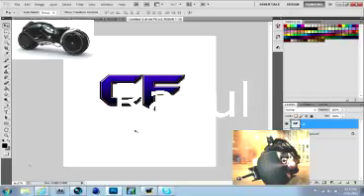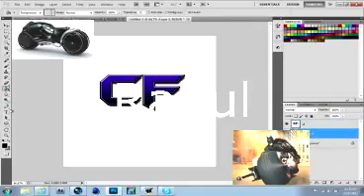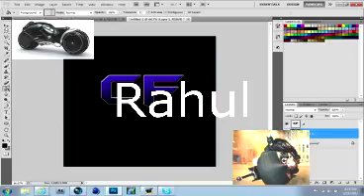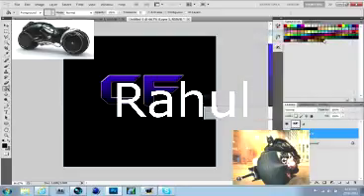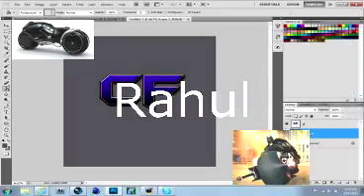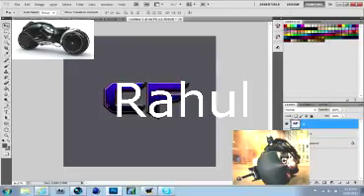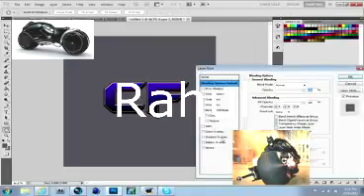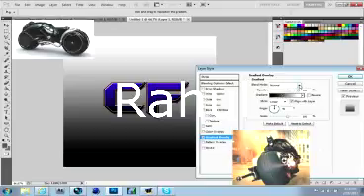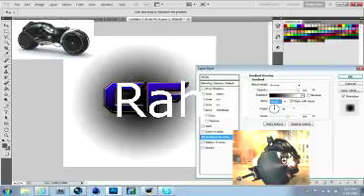Let's just do a background. Same thing. Create a layer underneath it. Right here, just do a black. No, not black, because you can't see the 3D. Like that. There you go. That looks cool. Oh, wrong thing. Click this right here. Let's right click, blending options, gradient overlay. Change the gradient from linear to radial. So now it's a circle.